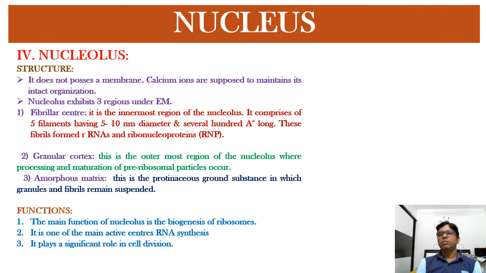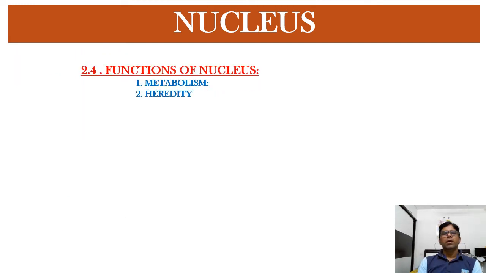And next, coming to the functions of the nucleus. The nucleus is one of the important cell organelles, which is the heart of the cell, as I said earlier at the beginning of the topic. The nucleus performs two important and main functions. One is metabolism and the second one is heredity.